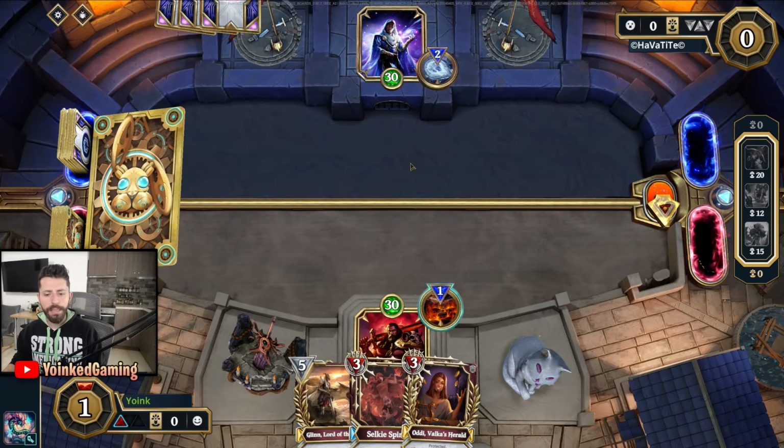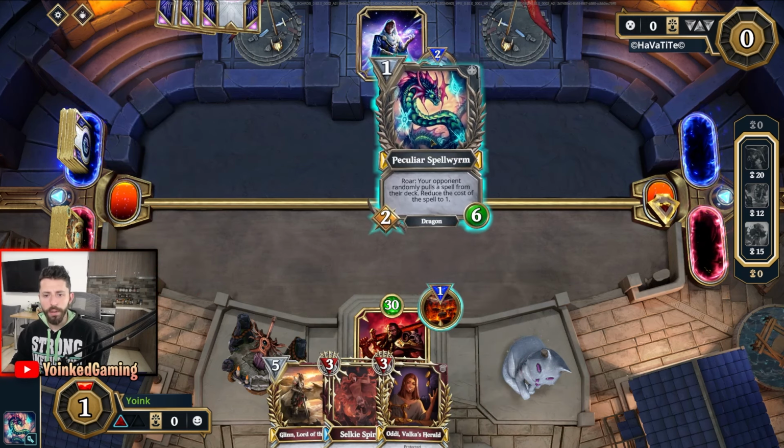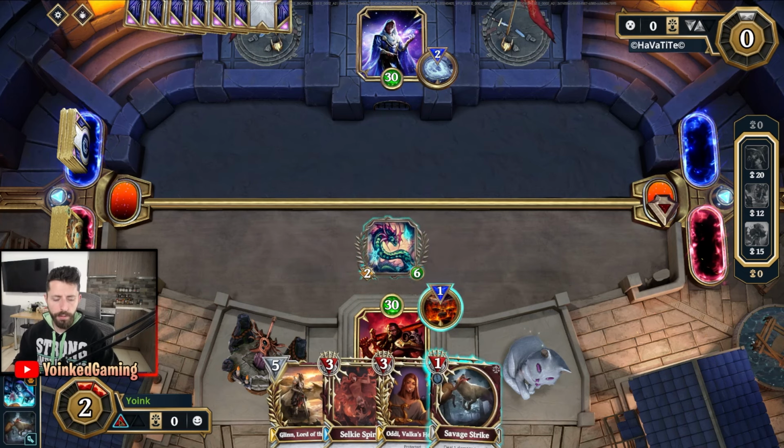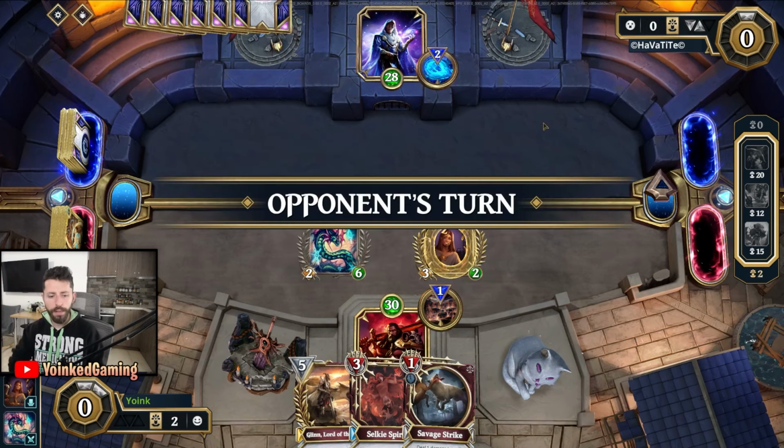This time we're playing against the Magic domain. Let's see how this one is going to go. You know what? I am even going to throw my peculiar Spellworm down on the board immediately to establish dominance. And you know what? I think I am going to go for the tempo play here. Let me play Oddi down on the board, and that's going to be it.